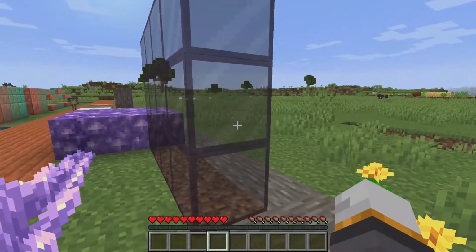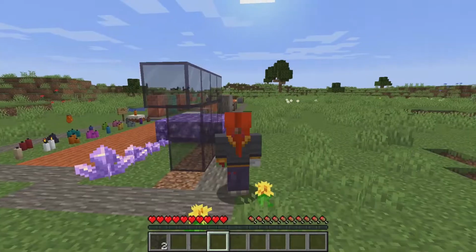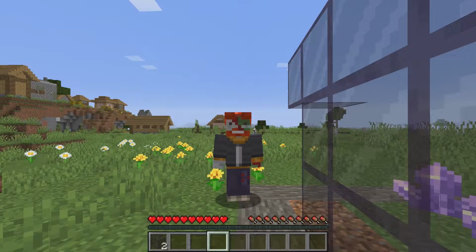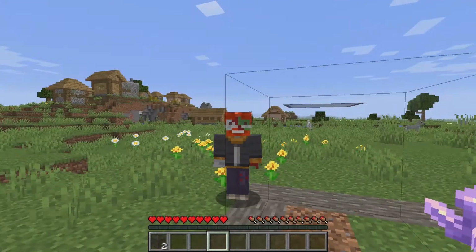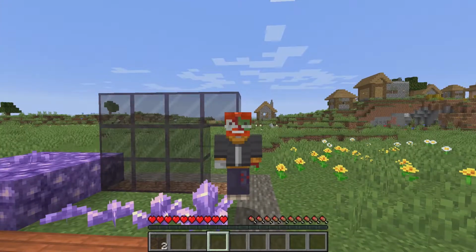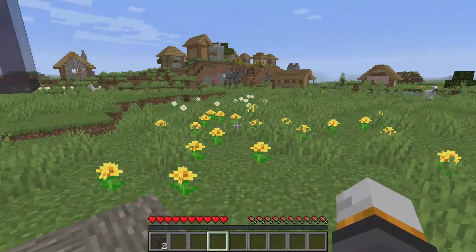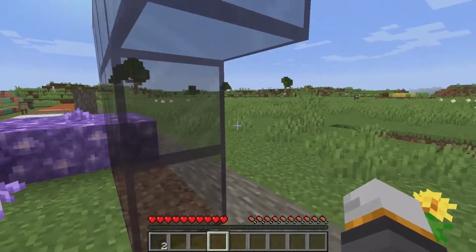This is tinted glass. This glass can be broken with your fist and it will drop itself. So no more of those days of misplacing a block of glass and then having to break it and it just shatters and you get nothing in return. Now you can just get yourself this block, which looks very strange from this angle. It goes completely invisible. They also do not let light in. So as you build these, no matter where you have a torch or a lantern, that light is not going to pass through this block.